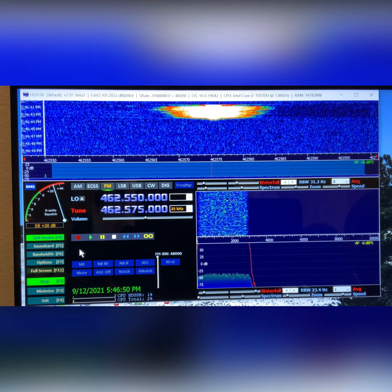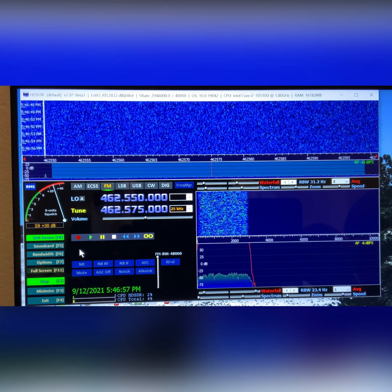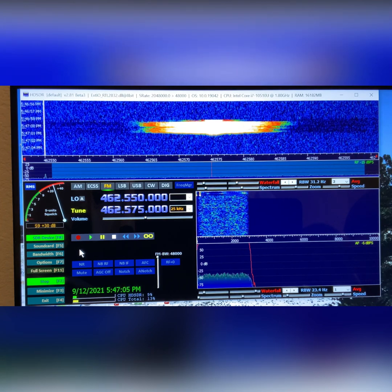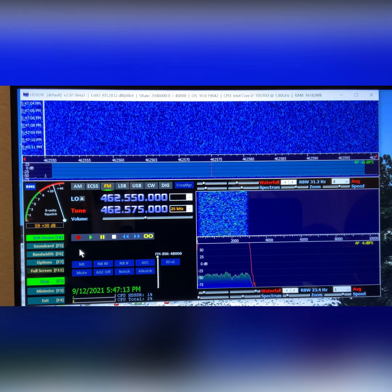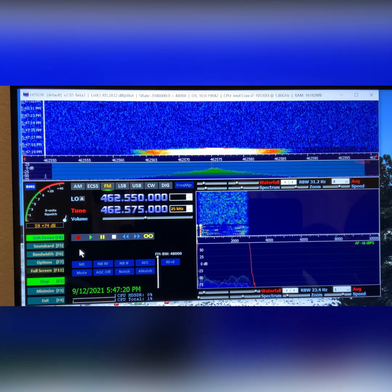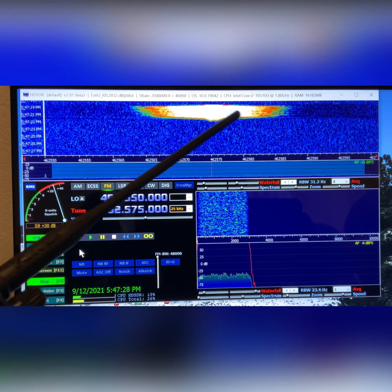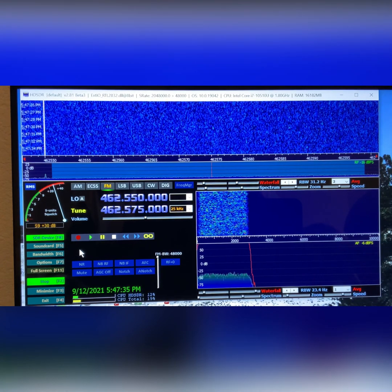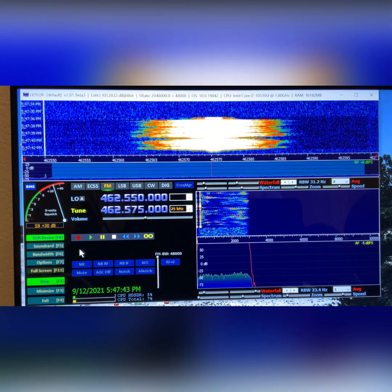Now I'm going to take the radio, switch in the menu, and go to wide — on the same frequency. [Keys up: Whiskey Romeo Mike Victor 759.] See how wide now the signal is compared to what it was before? Before I was only dropping down about 6-ish kHz on either side. Now I'm going almost 10 to 12 on either side, because this is 25 kHz on a wide signal. See how spread out it is much more on either side.